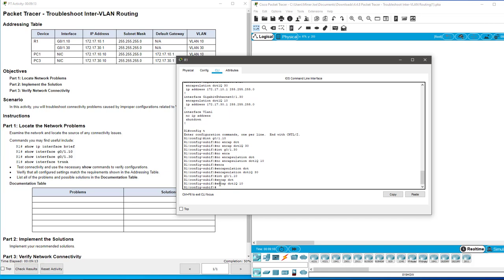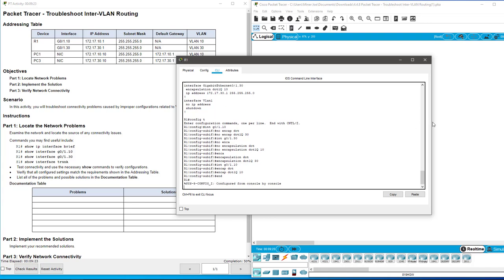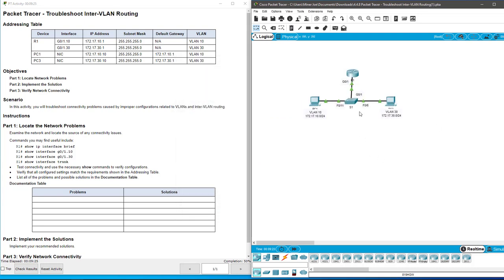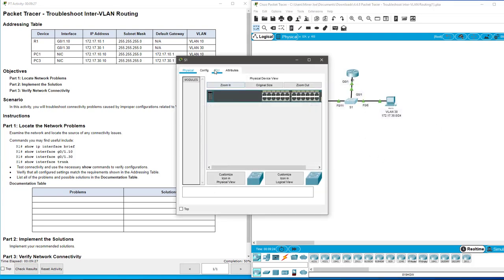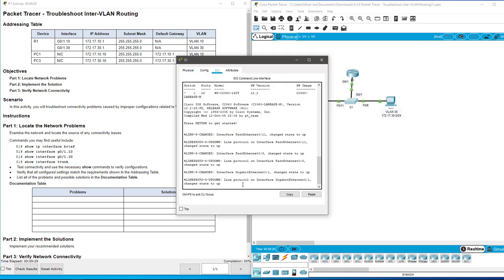All right, so first three helpful hints have all paid off. Let's look at the switch and look at the trunking interface. So let's go to an end here, and we'll hop out of the router, and let's take a quick look at the switch. And we'll go to the CLI.